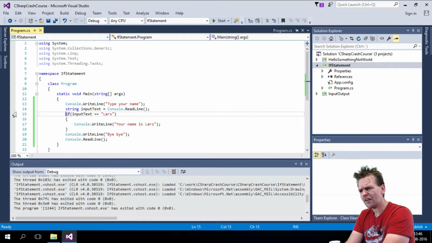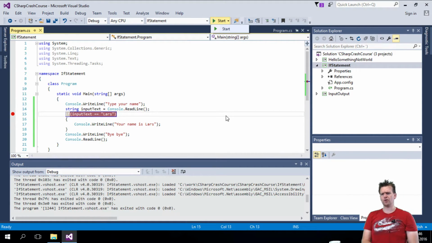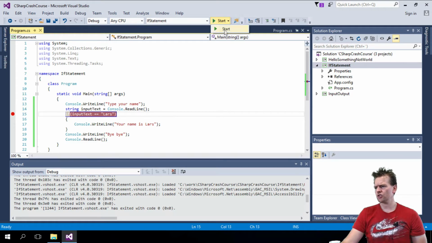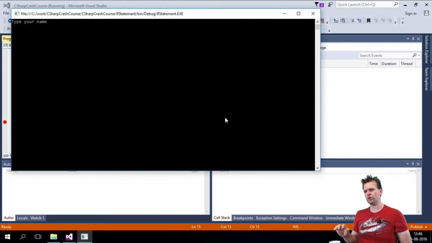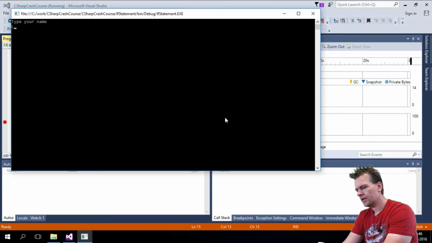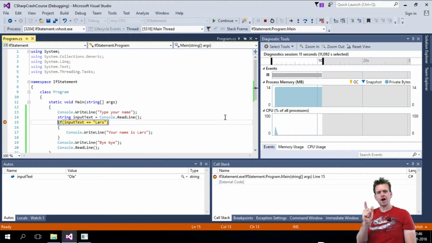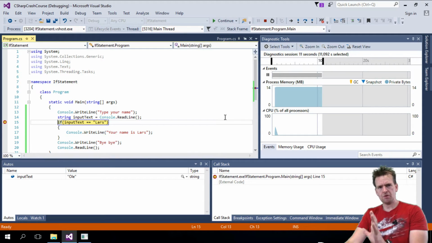So what is going on? Debugging is your friend. I'll start again, I'll add this small breakpoint here, and I'll press start again just to show you what's actually going on in the code. So it wants me to type a name. Let me type in Ole again. I'll press enter. Now the breakpoint stops me before the if statement.